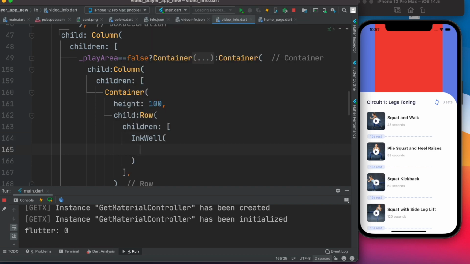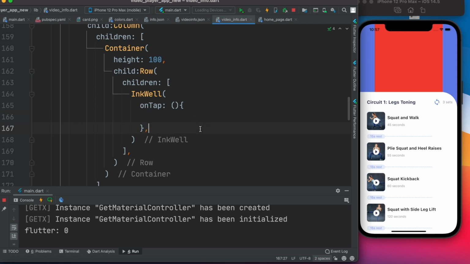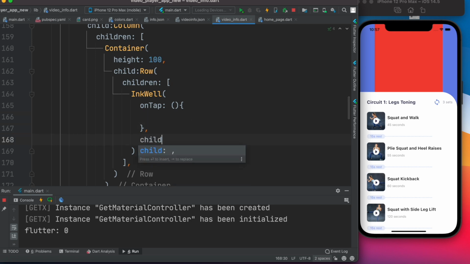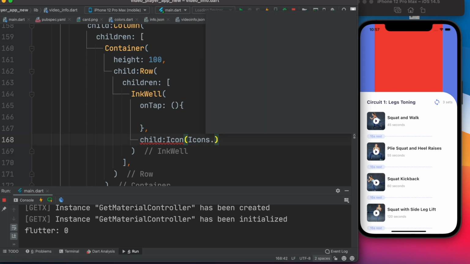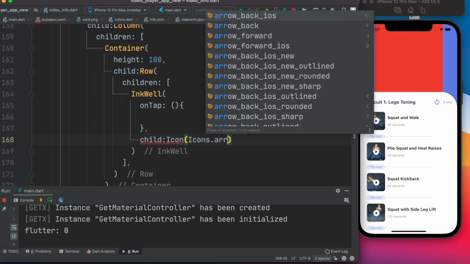InkWell has an onTap property, and that's what we will be using. InkWell itself takes a child. In this child, we'll use an Icon, Icons dot arrow back iOS. I guess that's what we want to use.